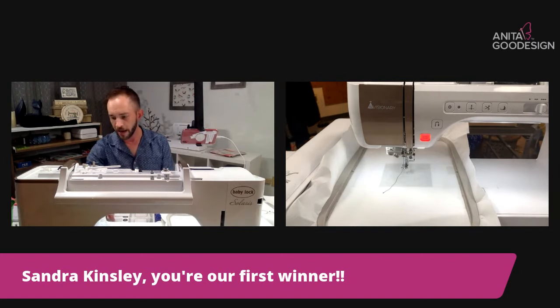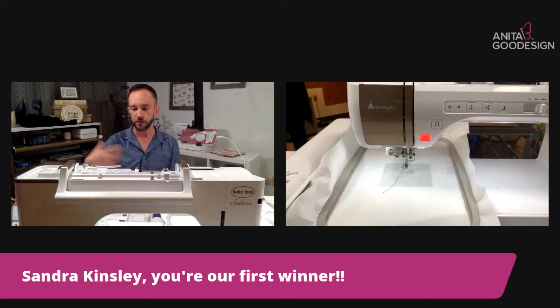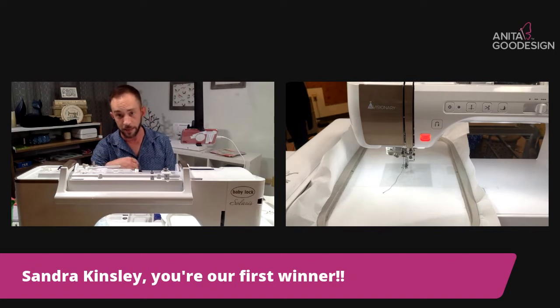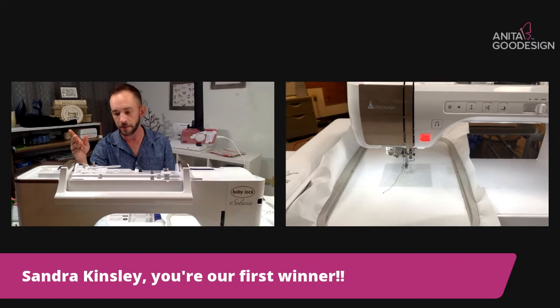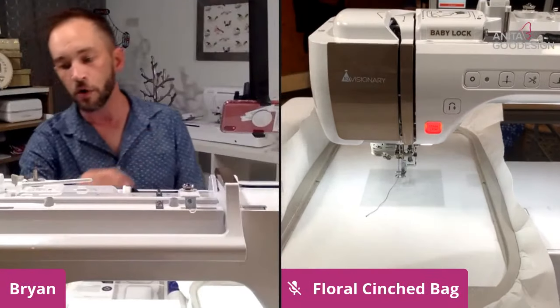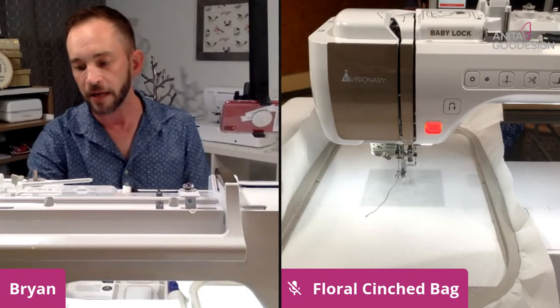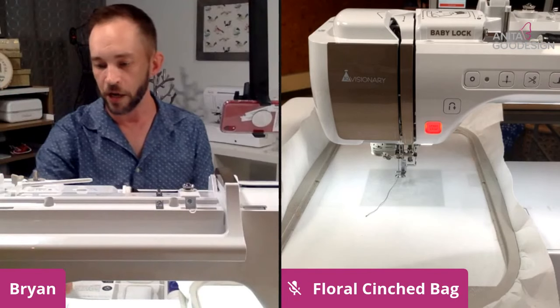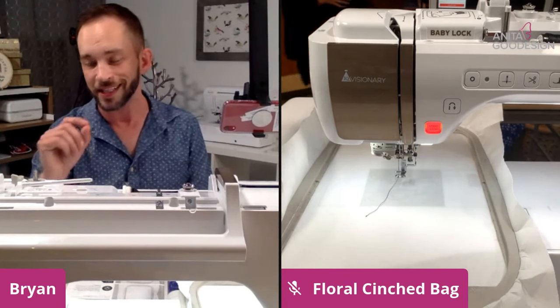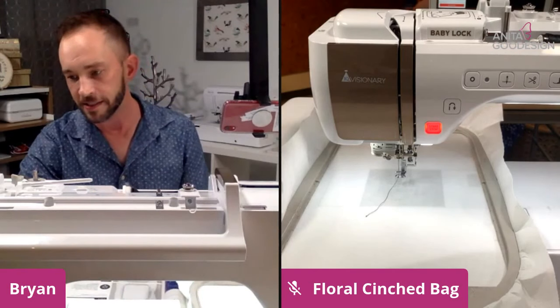I've gone ahead and loaded my file. If you're watching this later and literally want to do the exact bag I'm doing, I chose the file FCB_12B — as in 'boy.' So I chose the back: FCB_back_B. Notice the last letter of each file is B — that means they're going to be the same size, which is very important. If you chose a different file that's totally fine, but if you're brand new I know some people absolutely love following along with the exact thing I'm doing.